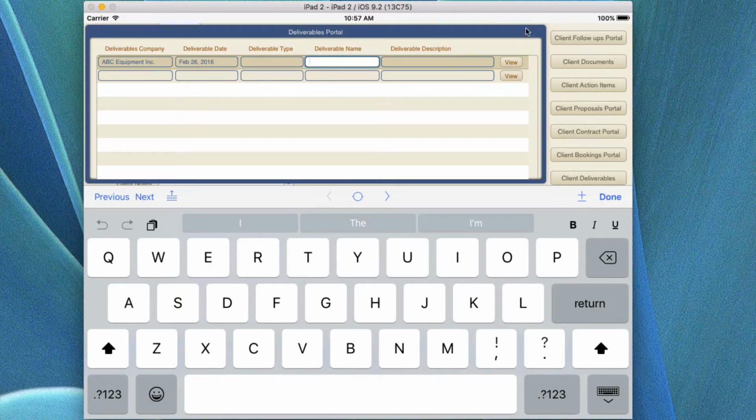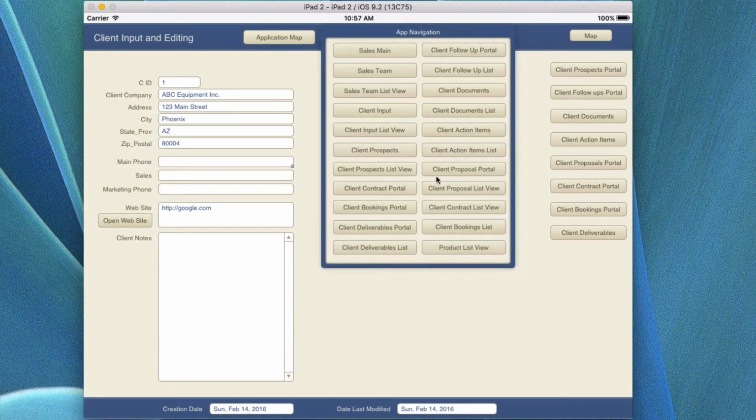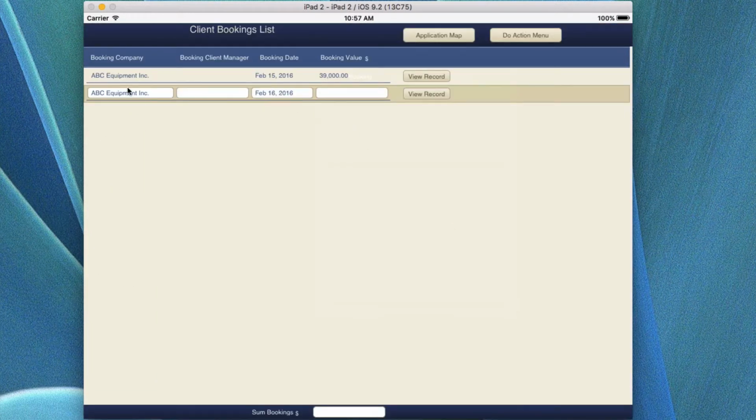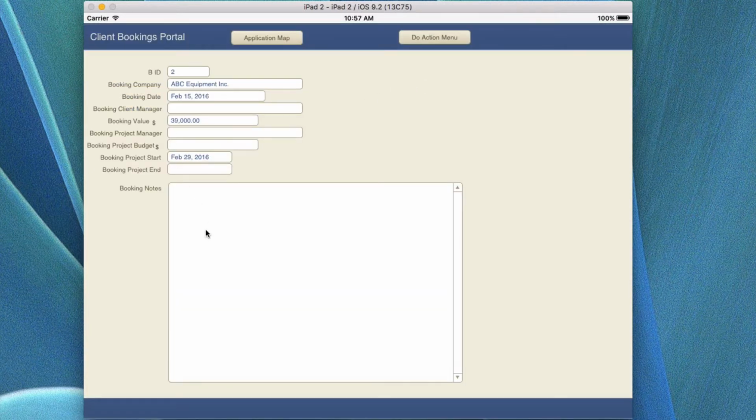Now, if I go back in here and I drop this out of the way, and I go back to the original record that was in there, let's go to the actual booking portal, and I'll show you what I'm talking about. If you come over here and go to the booking portal, you can go to the booking list, and you would have a list view for each individual job that is being done in the booking portal. You go in, you click, and now you're in this way.